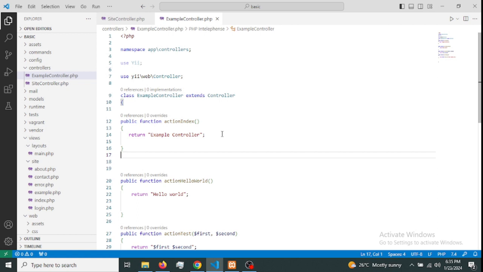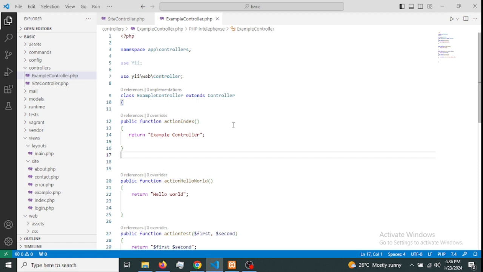In the last video, we have seen how to create a controller and actions. Now today we will see how to create a view and how it is going to display a page. So what is a view? The view is responsible for presenting the data to the end user. It is just like a PHP script file containing HTML and PHP. So let's see how to create a view.